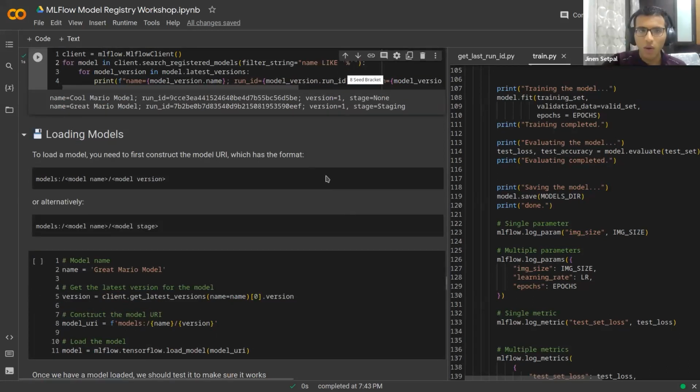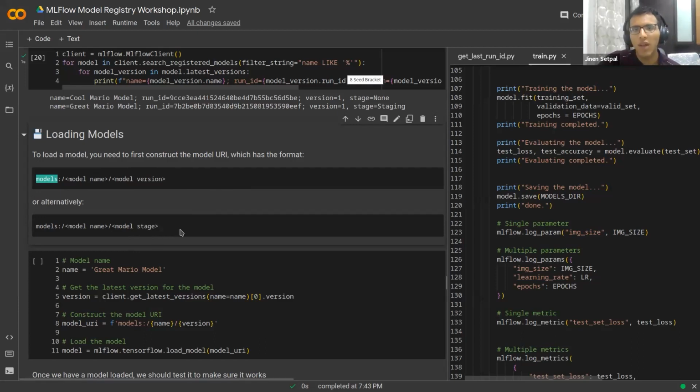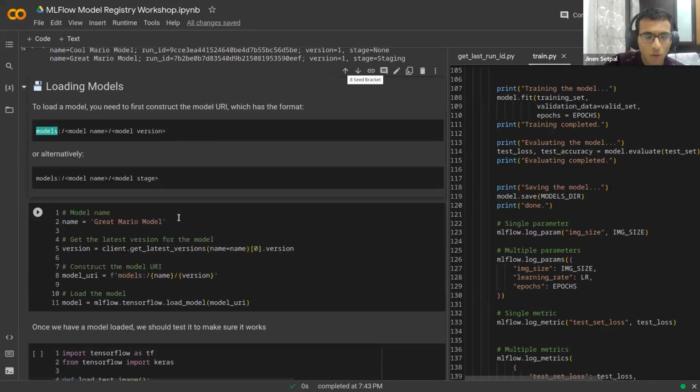In order to load a model, you first need to construct the model URI, which is similar to the runs URI. It basically changes the runs term to models, and then you specify various versions from there on. So for the models URI, you have the following format. You specify models, then the model name. So it could be Great Mario Model or Cool Mario Model, because those are the models that we have at the moment. And both of those only have one version, so we would specify version 1. Alternatively, if we want it to dynamically update, we can also set up the model stage, so we can pick out the production model at every point in time. So whenever the model is reloaded, it automatically picks up the last updated version directly for you to use.